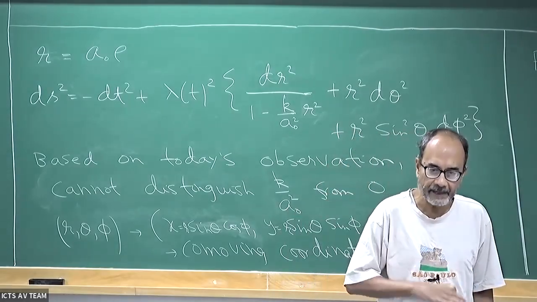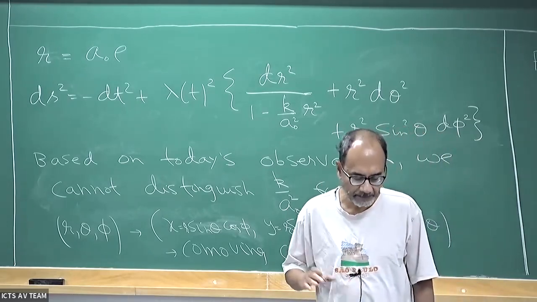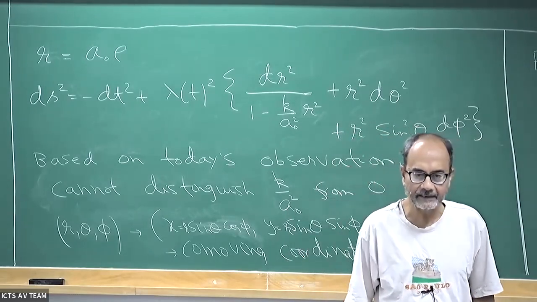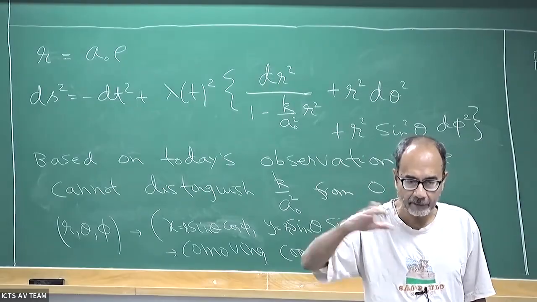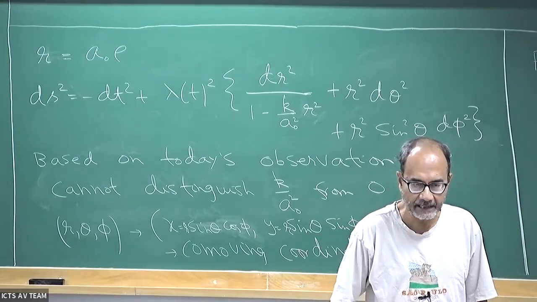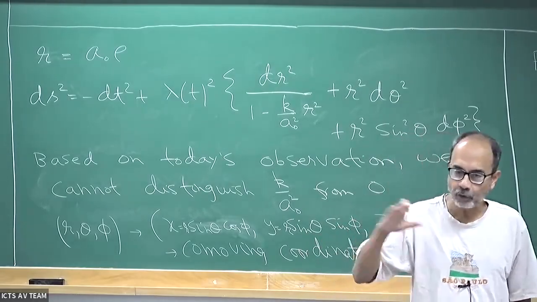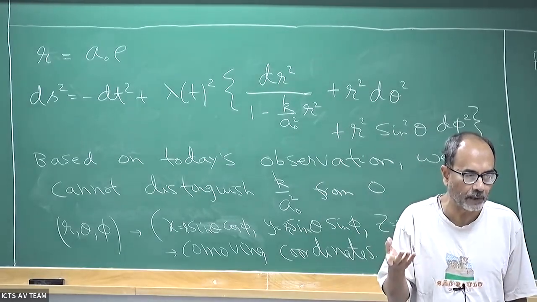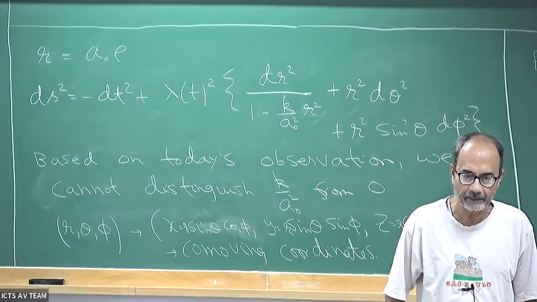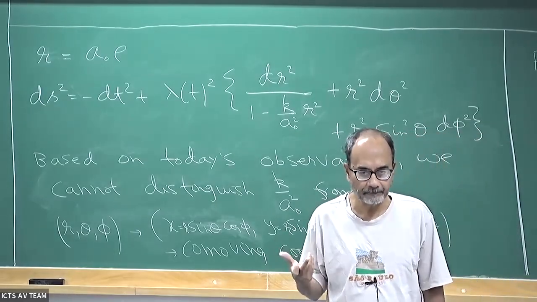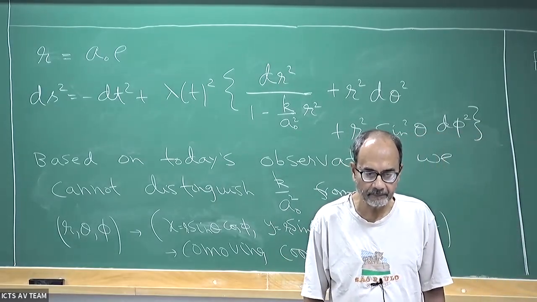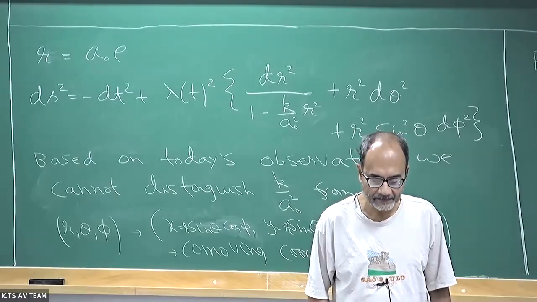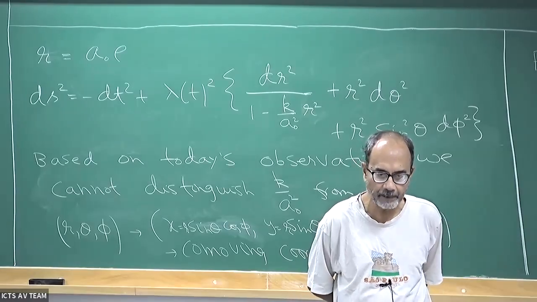The co-moving frame. The microwave background that I have not introduced so far, but we'll do it soon. The universe has a microwave background radiation, 2.73 Kelvin, and that radiation is isotropic in a very particular frame. Clearly, if it's isotropic in one frame, it will not be isotropic in a moving frame. So that is a co-moving frame. That's another way of defining the co-moving frame, where the cosmic microwave background radiation is isotropic.